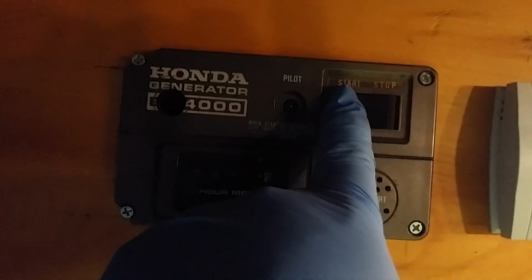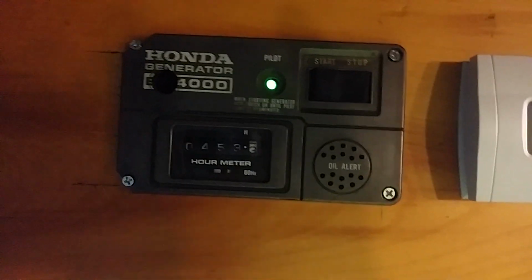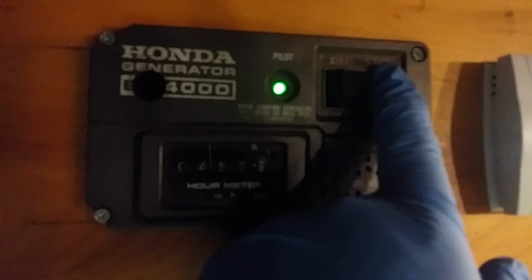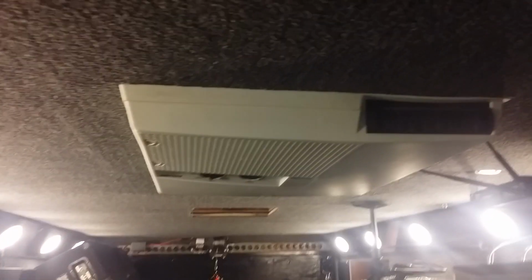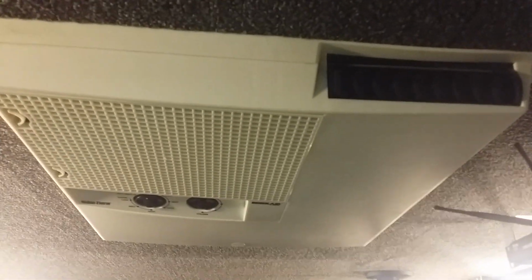Source number 2 in the step van resides in this insulated box, and that is a 4,000 watt Honda RV generator, and it's able to start via a remote control panel. Sorry about the lighting, I got doors open and it's bright outside. Anyway, that's a remote start for the generator, and all I have to do is reach up here and start it up. Not the most quiet thing in the world, but it's what I have. This generator's primary function is to operate this roof mounted heat and air conditioning while we're rolling down the road in extreme temperatures, summer heat or winter cold, because a dash unit would never keep up with the volume inside this vehicle, and that will. So that is source number 2.